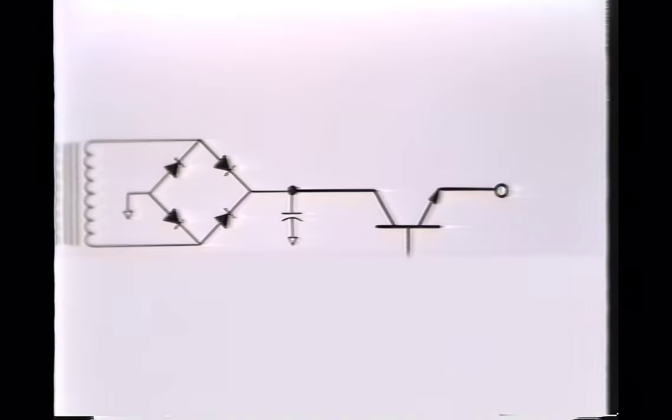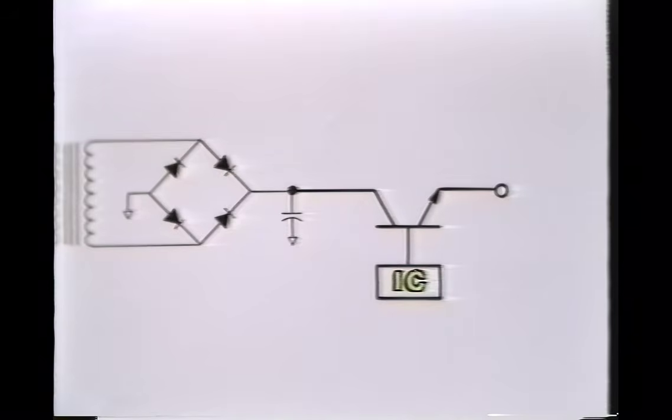Of course, the big question is, where does the 5.7 volts come from? Aha! The answer is simple. It's an integrated circuit, a special type of integrated circuit that's specifically designed to put exactly 5.7 volts right on the base of the transistor. The output of the integrated circuit is connected to the base of the series pass regulator transistor. This integrated circuit does not have enough current capability to drive the computer itself, but by driving the series pass regulator transistor, we can make a precisely regulated power supply with exactly 5 volts out that can handle the large amount of current needed by the computer.